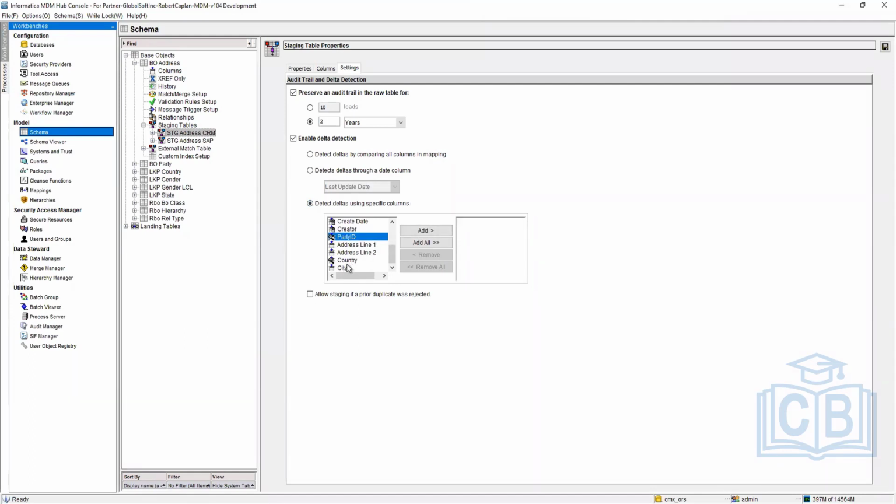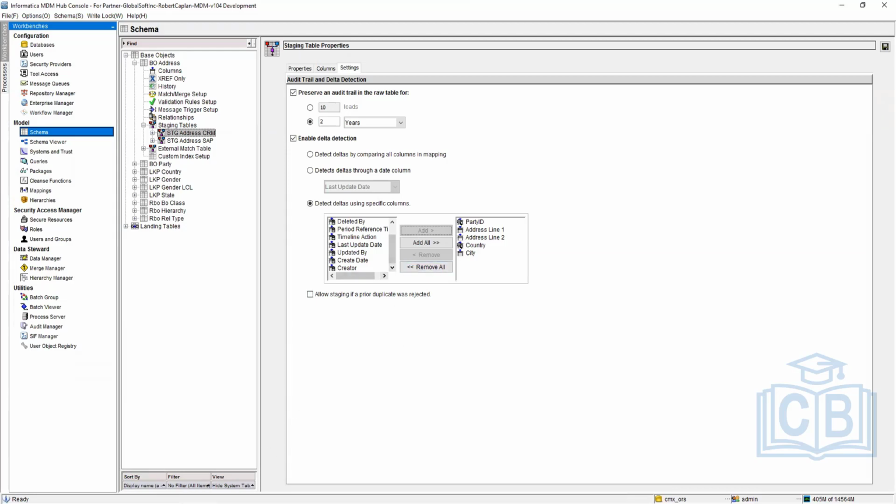Or if we want to use specific attributes, then we go ahead and use that accordingly. So only on user defined attributes: only if the value is updated over here, then we say that the data is being updated. So that is what delta detection does for us.